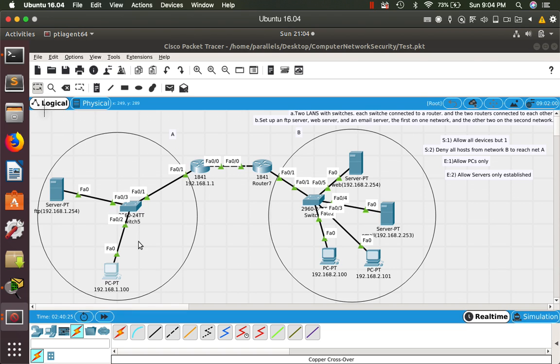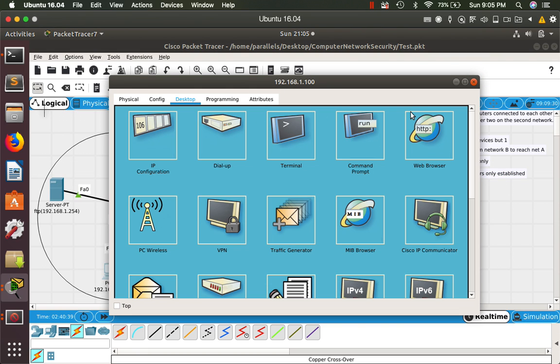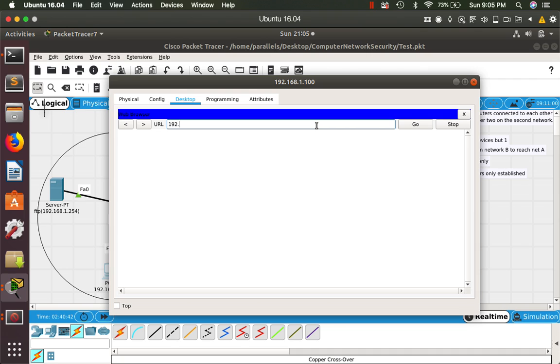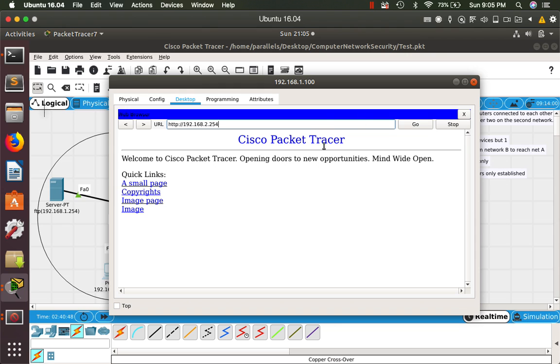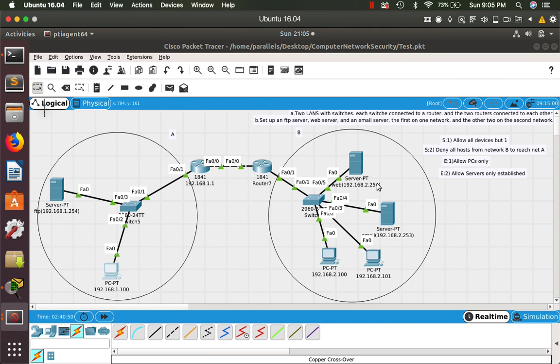So it's only allowed to cross over when it's replying with requested information. So allow servers only, established. If you want to go ahead and run the other one as well, 192.168.2.254, it's also reachable. So the servers are reachable, the servers can't reach over here, and the PCs also aren't allowed to this network. And that concludes my tutorial on extended access lists. Thank you.